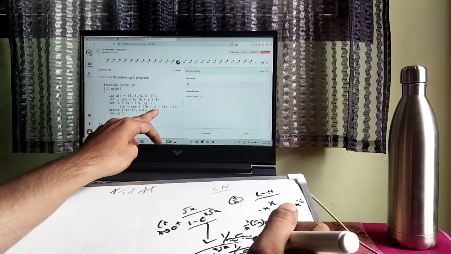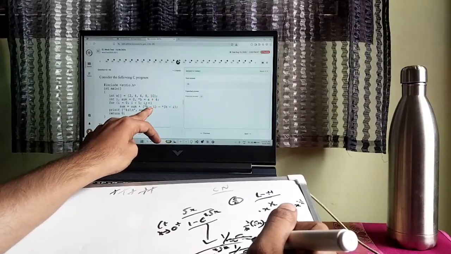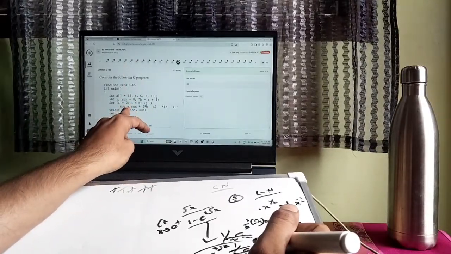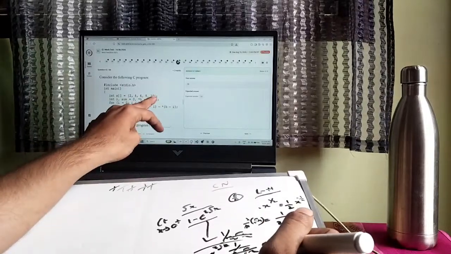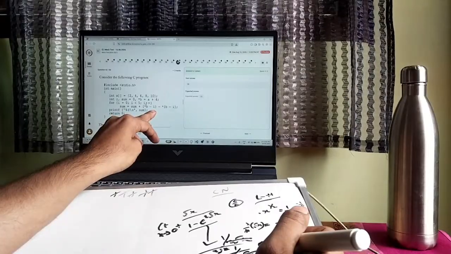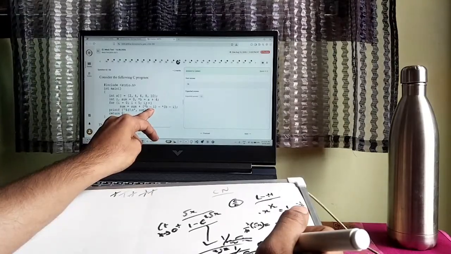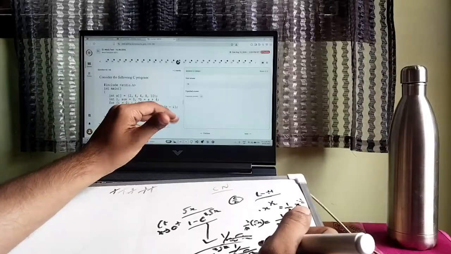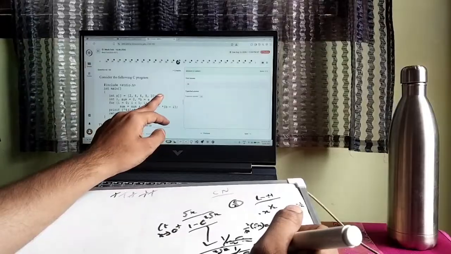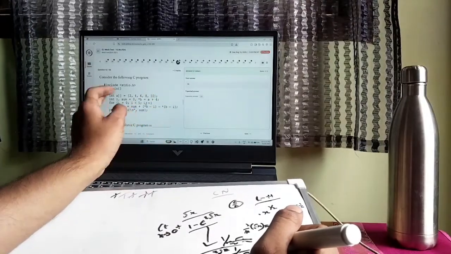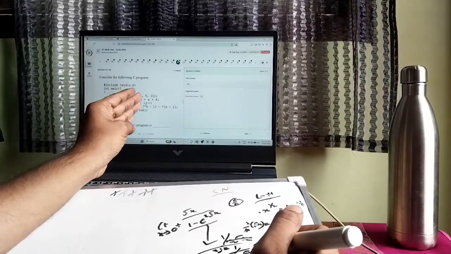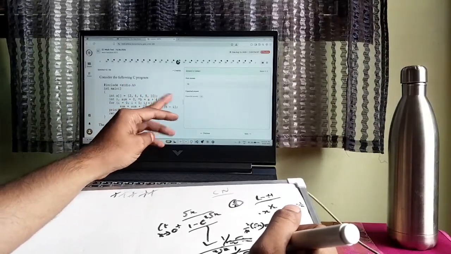In the sense we are going to point b minus a for i equals 1. So for i equal to 0, it will point to the same value. So for i equals to 1, it will do, no, what is it? First one is decreasing this value. Okay, decreasing only the last value with respect to i, and second one is moving the pointer. Okay, moving the pointer away from the last one.